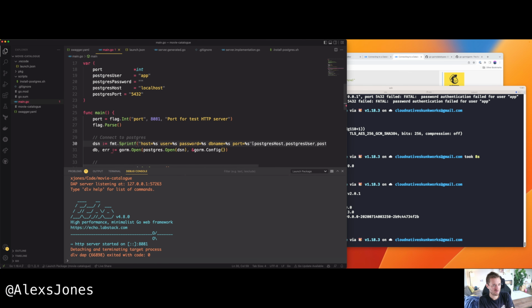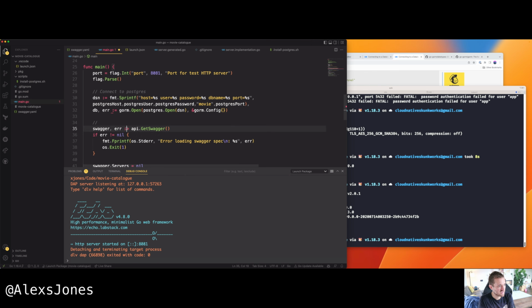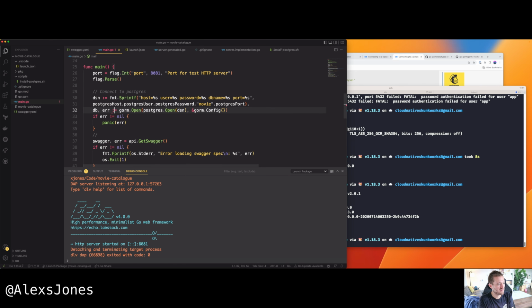Okay, so let's just break this up so you can see it a bit better. So that's our connection string, and then here we have an unhandled error. We also see that the error is duplicated. Okay, what's going on here? It looks to me like DB is probably not being used.